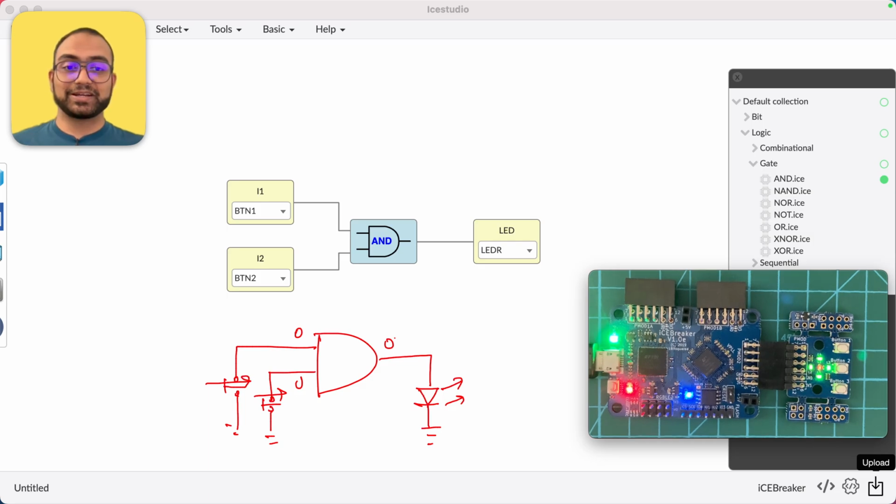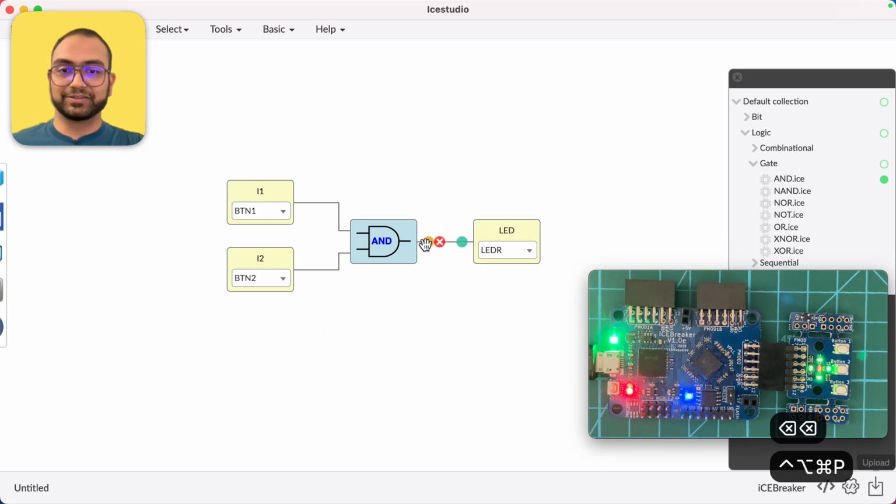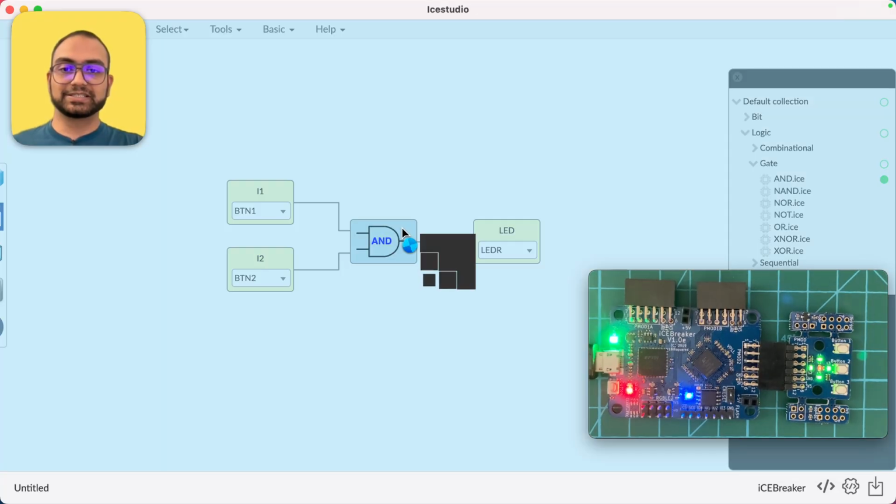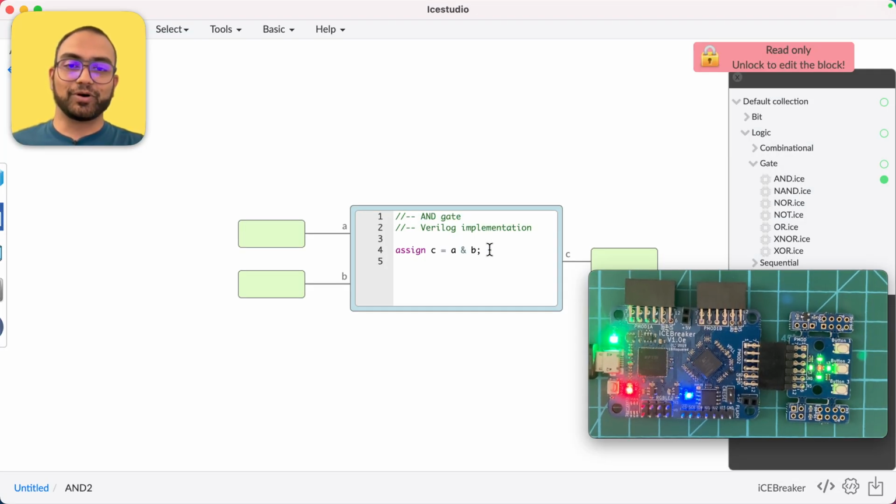All right, so with that, we're at the end of the simple demo. We'll start off with graphical representation of circuits, and then slowly go on to understanding how to go about implementing those using an HDL language like Verilog. All right, so with this, I'll see you in the course.